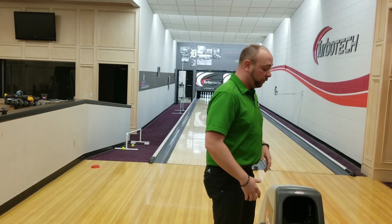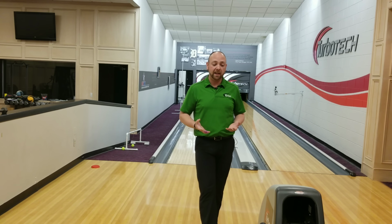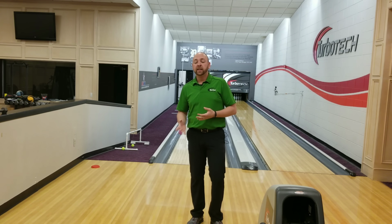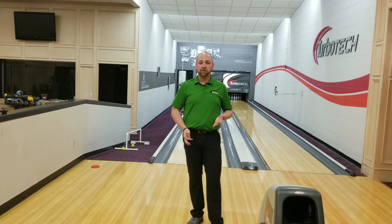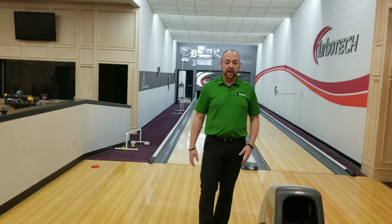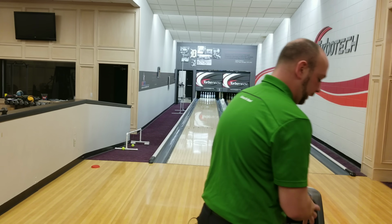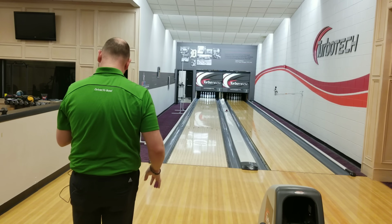So now we're actually going to work on our actual practice session. We've got to figure out what we're good at and what we're not good at. For me, I've struggled lately playing further in and getting the ball to go through the pins. So I'm going to throw a few shots from further in, trying to create the right shape. Let's see what we got. I'm going to move left.